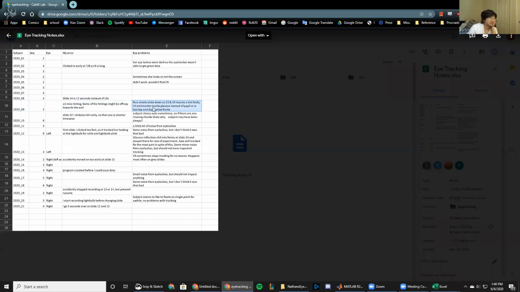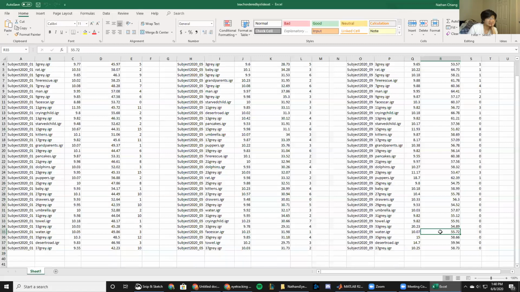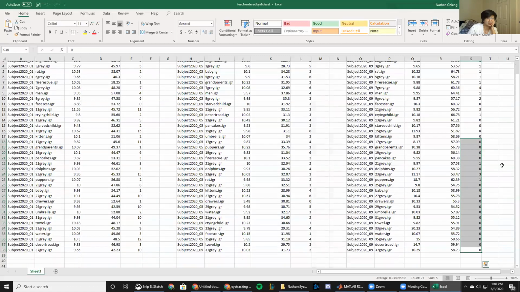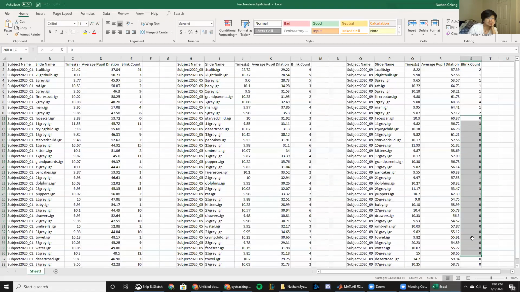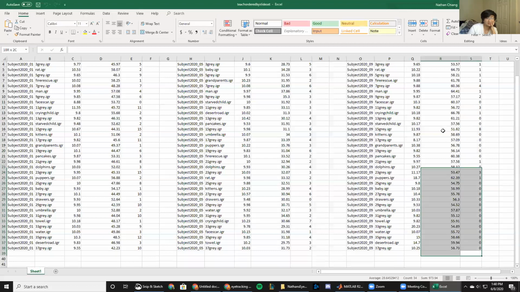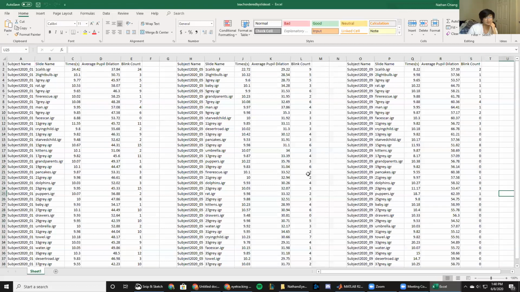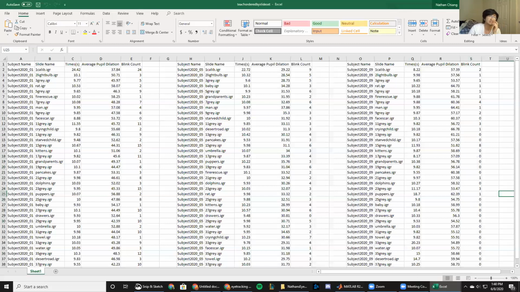34 to the end, tracker tracks class instead of people, it's too late, right? So now we can see that here in these slides at the end, this is all funky because the glasses were in the way. This is kind of bad. So you might not be able to use some of the data from this subject. That's why you gotta keep good notes.